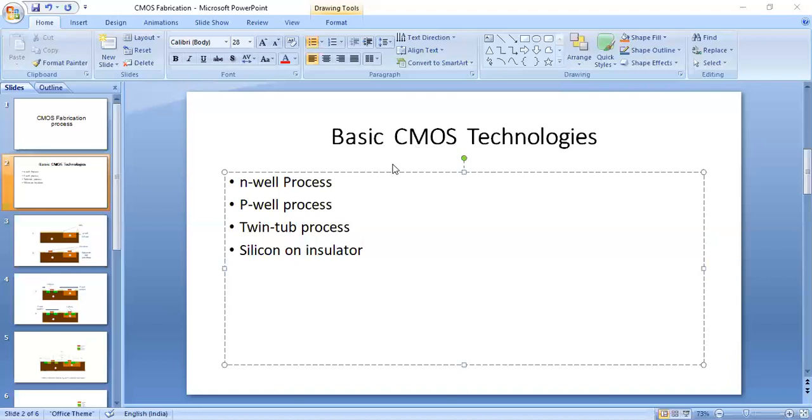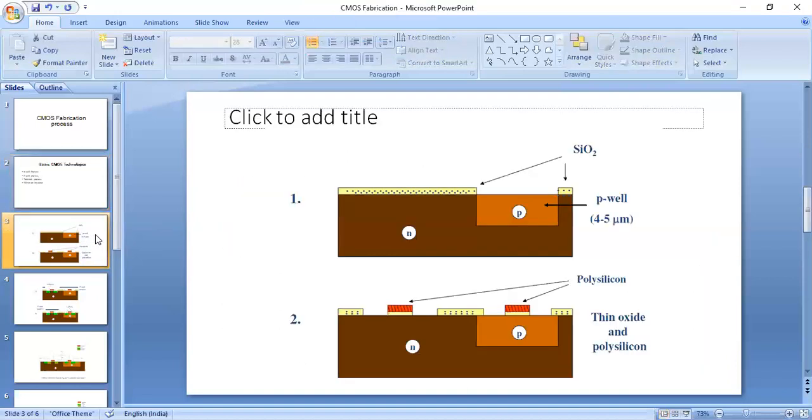Let me go through the processing steps for preparing this CMOS by the second category, the P-well process. From this first diagram, we observe that the N substrate is the base.